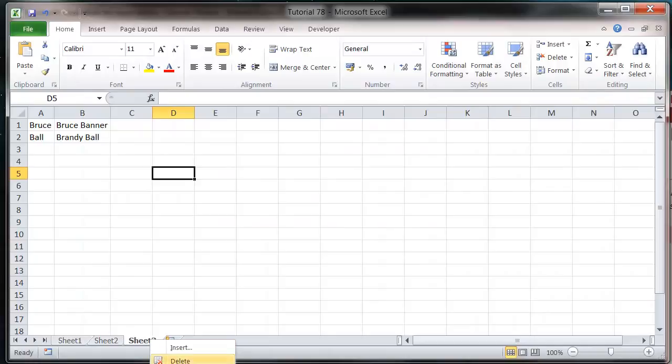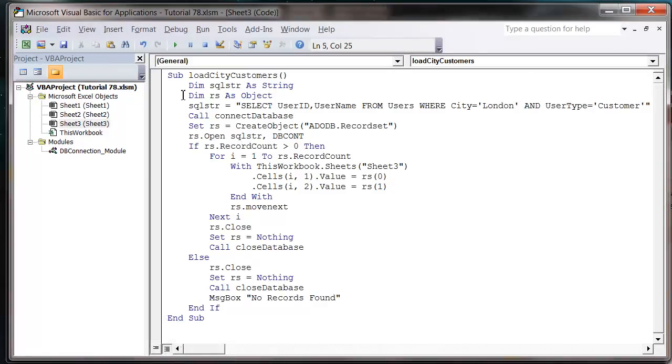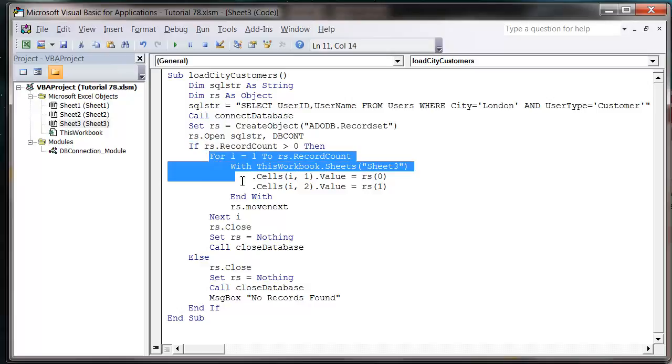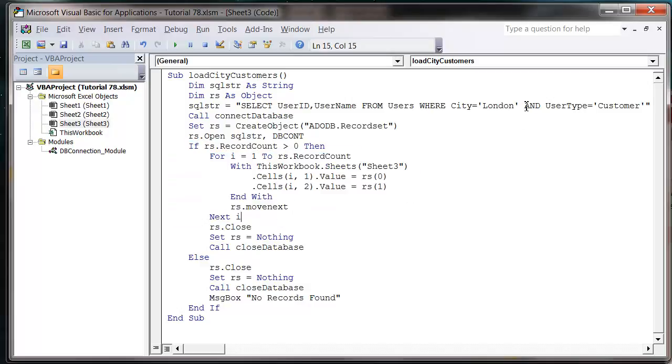So if I just recap, we've created ourselves a SQL string, connected to our database, opened up the connection and run the SQL string to give ourselves a record set, and then we've just cycled through our record set to print it out onto the screen. And just remember that you put your AND in between the two, and you can have as many of them as you like. So that's going to be it for this tutorial. In the next tutorial I'm going to show you how to use OR, which is very similar. So thanks for listening, and I hope to catch you soon.